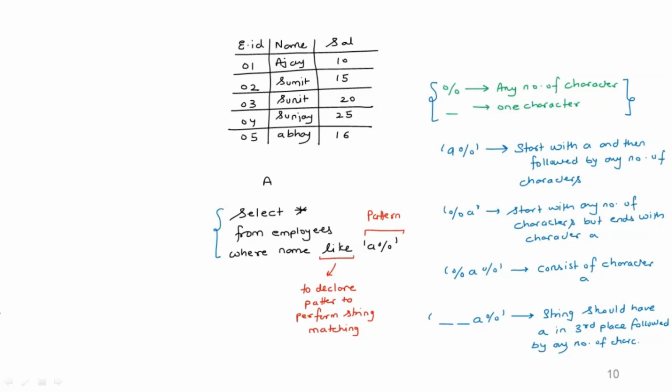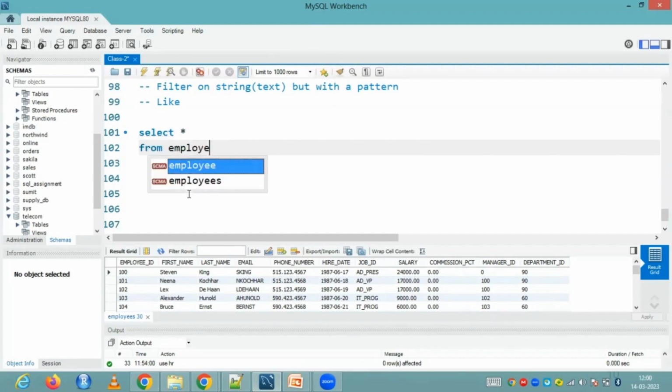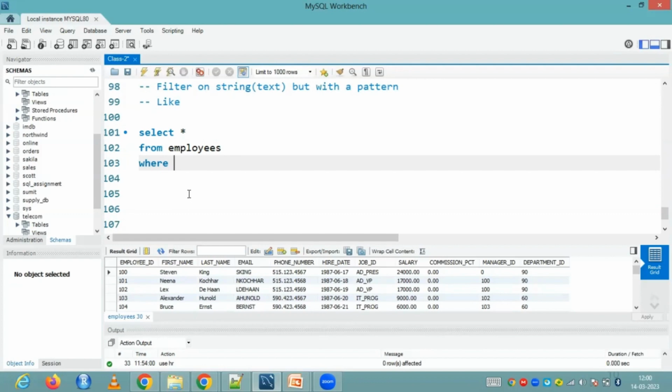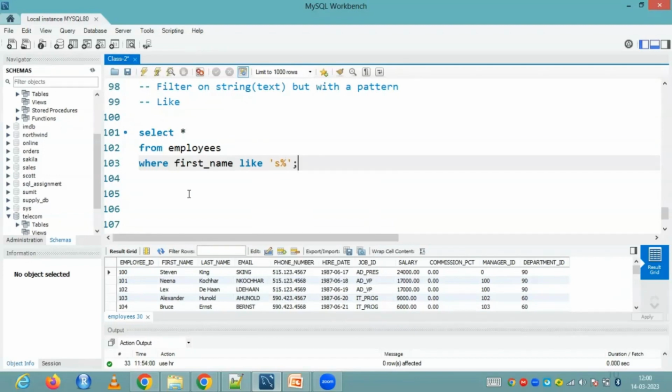Let's look into one quick example. Let's say I want to filter all the employees whose name starts with S. So select star from the table employees where the first name LIKE S%, semicolon, run.